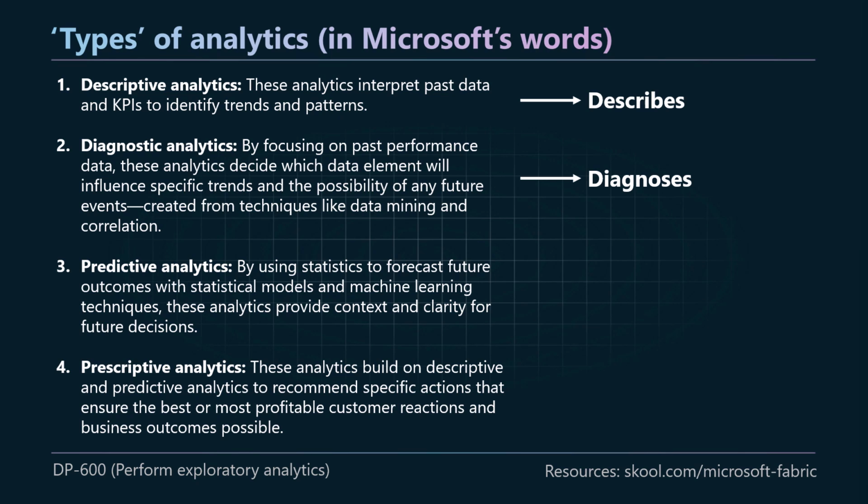With diagnostic analytics, we're diagnosing. So we're not just describing what happens, but there's some sort of causality there. We're thinking why something happened in the past. So we're diagnosing a particular trend. Obviously, with predictive analytics, we're going to be predicting what happens in the future. And with prescriptive analytics, obviously the key word there is prescribe. We're not just predicting what's going to happen in the future, we're also prescribing a suitable course of action that you should follow to optimize a particular outcome in the future.